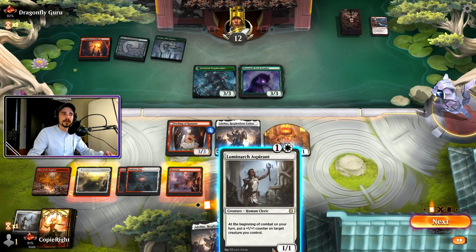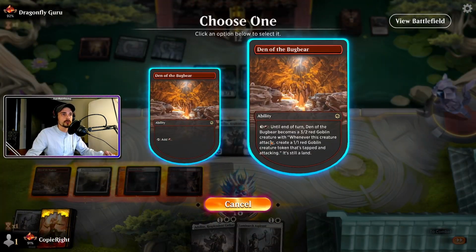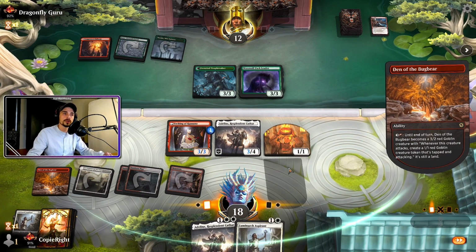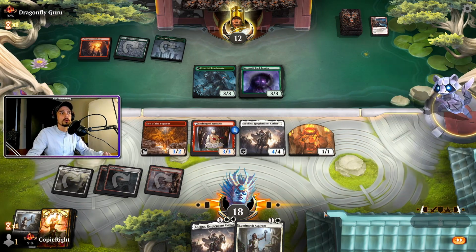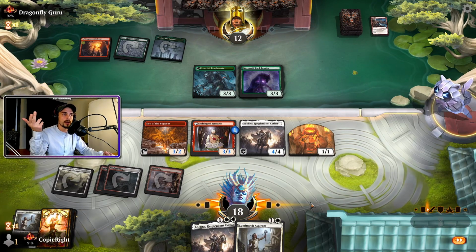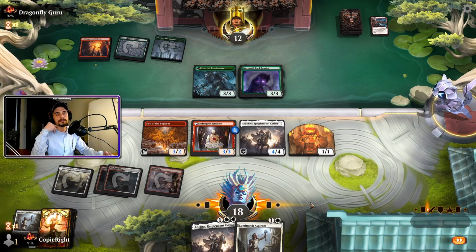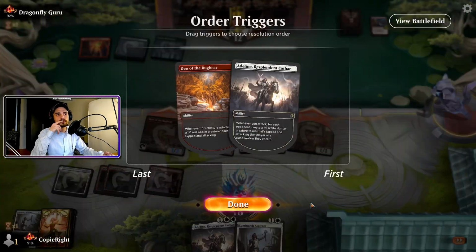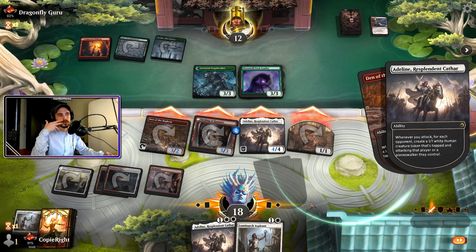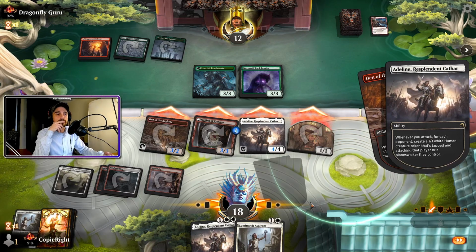I cannot save Adeline by playing Luminarch. This is why we're gonna crew the land. This will make Adeline much bigger if he double blocks it, and I will kill both of them. Because Den of the Bugbear also produces a token. So we're gonna get 2 tokens now. This is what it does.